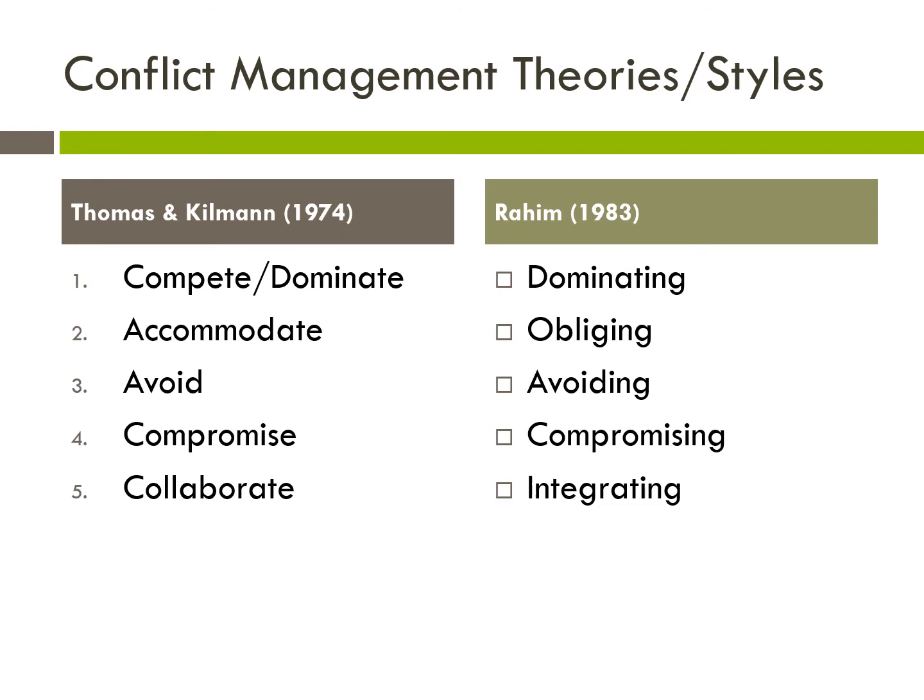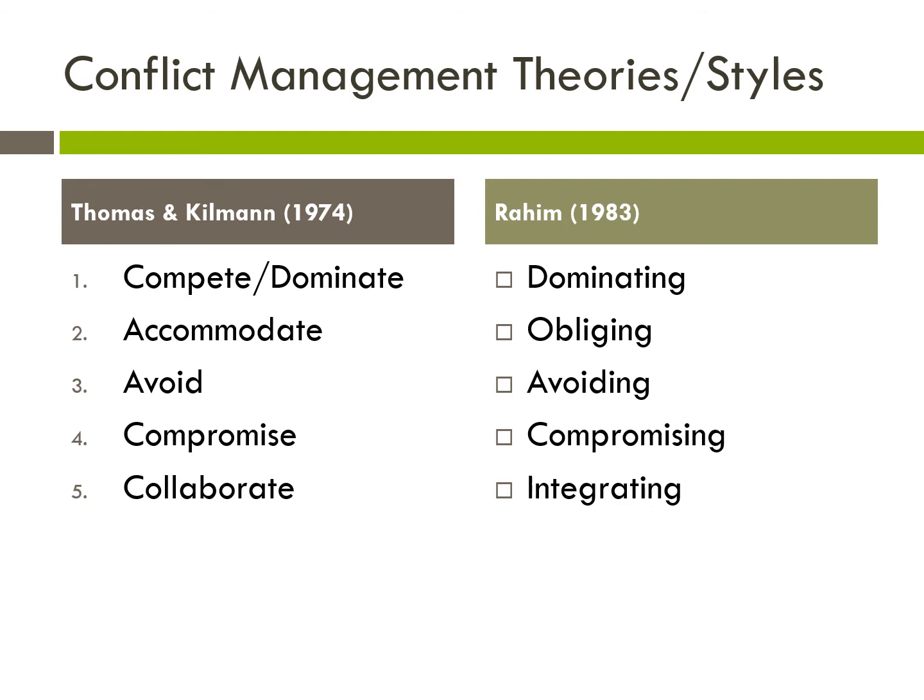Thomas and Kilmann continued on with the conflict grid in 1970 and identified two conceptually independent dimensions of interpersonal behavior. These are important. They are assertiveness, which is defined as behavior intended to satisfy one's own concerns, and cooperativeness, which is defined as behavior intended to satisfy another's concerns. Beyond that, they identified 5 conflict handling modes.